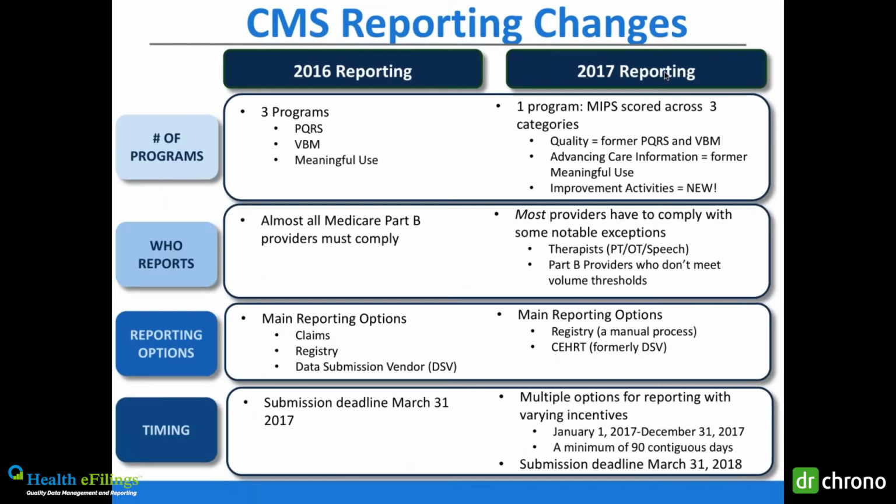So why are these programs changing? There's a lot going on in healthcare these days, but really, the crux of why these programs are changing is because CMS is shifting from a volume to a value-based care model. So basically, CMS has said they're not just defining what quality care is, but how they want clinicians to deliver that care. Thinking about 3 of the things that CMS wants you to focus on: improving outcomes, managing costs, leveraging technology. Everything you're going to see with the MIPS program and the quality payment programs is all centered around those 3 ideas and making sure that providers are meeting those goals.